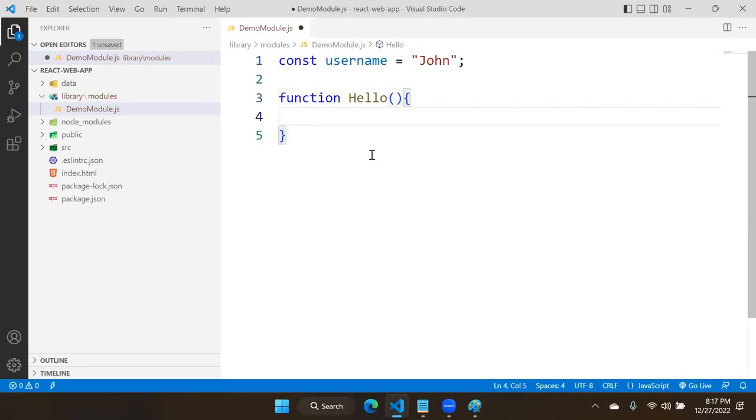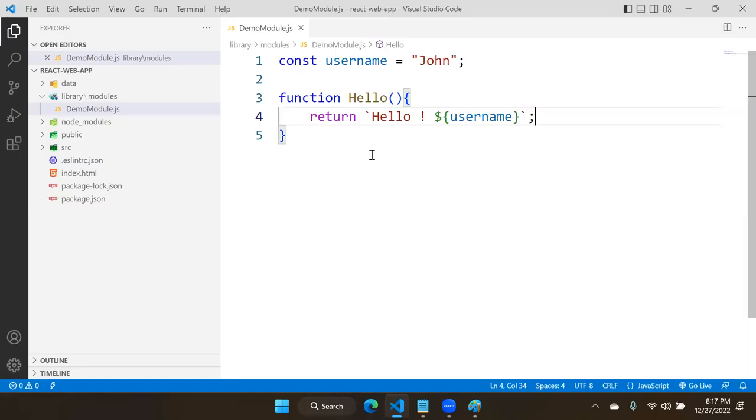This hello function is going to return hello and that username. Now in your module, you have two members. One is a variable, another one is a function. Data is present in the variable and functionality is in the function.